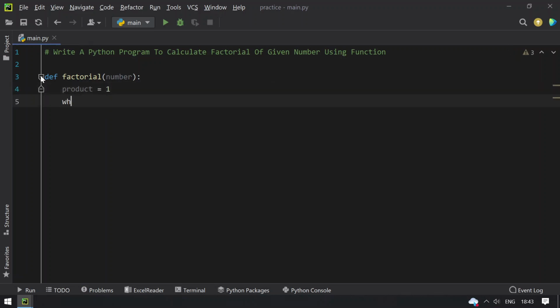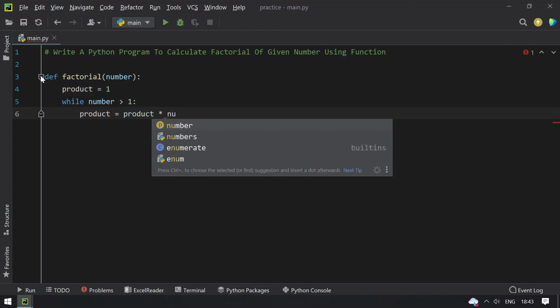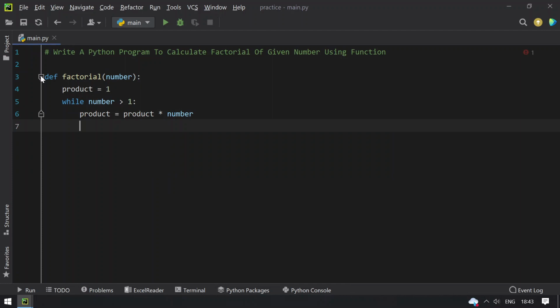And here what I do is, while number is greater than 1, you have to find the product. Product equals product multiplied by the number, and you have to decrement the number, that is number equals number minus 1.